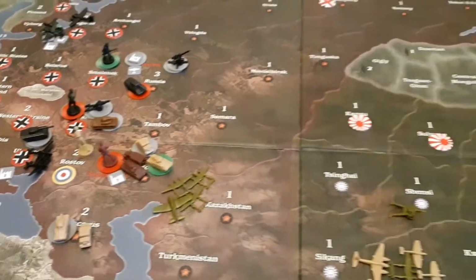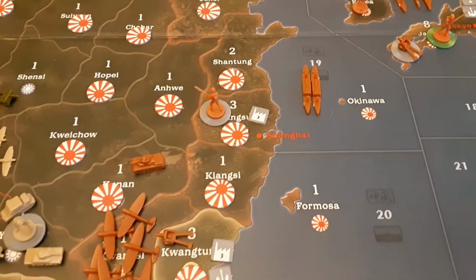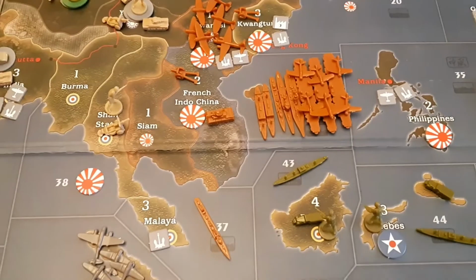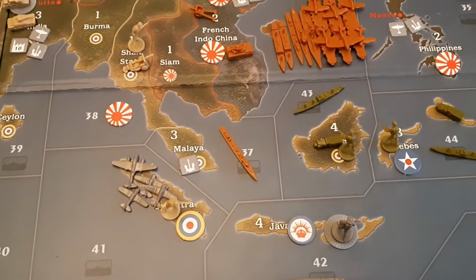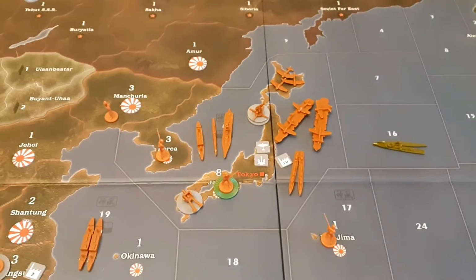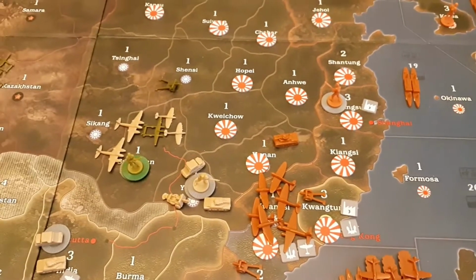That's all for them. The Japanese got a couple more destroyers and got another factory in Shanghai. Got another artillery in Kwangtung. Moved the Navy down to Sea Zone 36 and took out the Anzac sub in Sea Zone 37 and lost one to another Anzac sub in Sea Zone 35 and moved some more Navy into Sea Zone 6. And they did take out some Chinese in Yunnan, but lost that back to the British. That's about all for them.